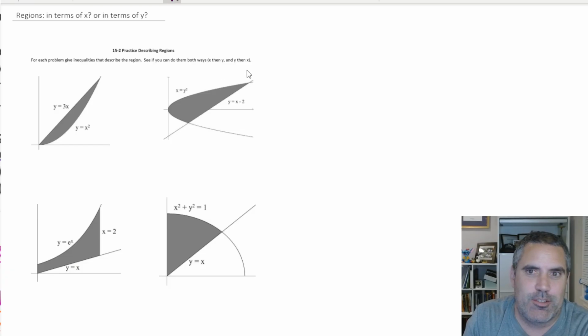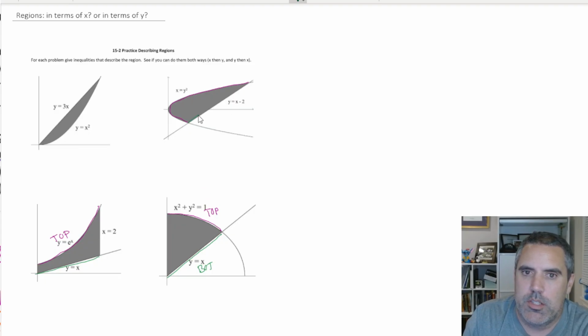You can even just get your colored pencils out. If you label the sides with colors, we're just trying to do some pattern finding. So let's label some of these sides. There's the top, if you want a name for it. This one's always on top of the region. Let's label the bottoms. This one's always on bottom. This one's always on bottom. Well, that's interesting. The bottom and top never change for this one.